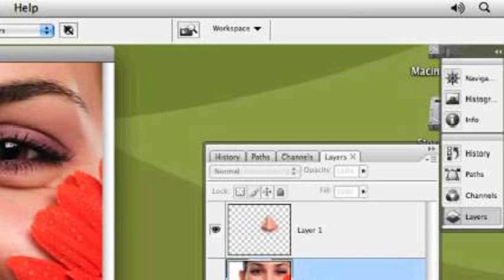So there's a couple of ways to do that, and we're going to show you a different way to do a little nose sculpting in just a moment. We're going to do a whole retouch from beginning to end, but I just wanted to touch on both of those because they're both very, very popular, very, very easy to do, and they have a big, big impact.